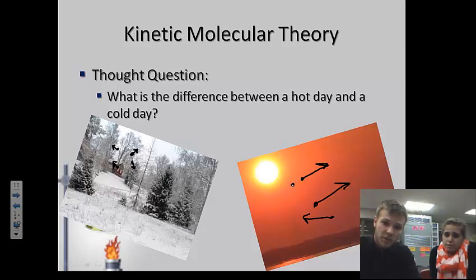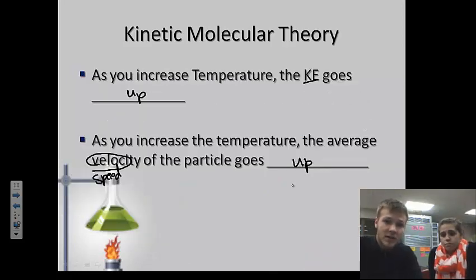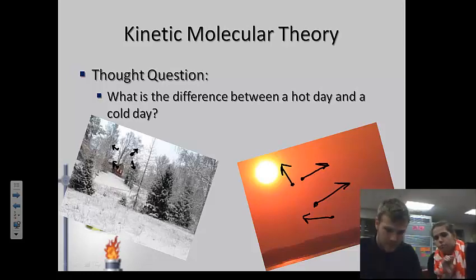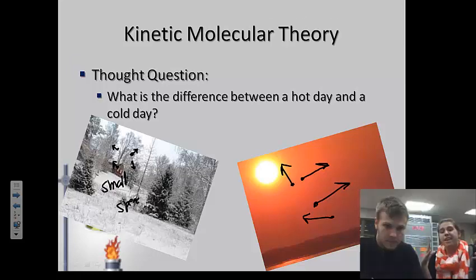So gas molecules, remember, if you increase the temperature, the kinetic energy goes up, which means the speed goes up. So these molecules are moving at a much faster rate. Now, if you guys are visual kids, go ahead and draw that picture. So cold day, low kinetic energy, low velocity, little arrows. Hot day, high kinetic energy, high velocity, big arrows.